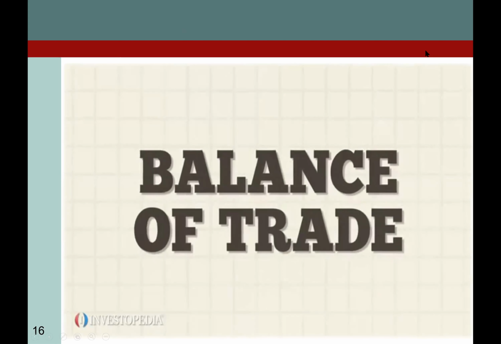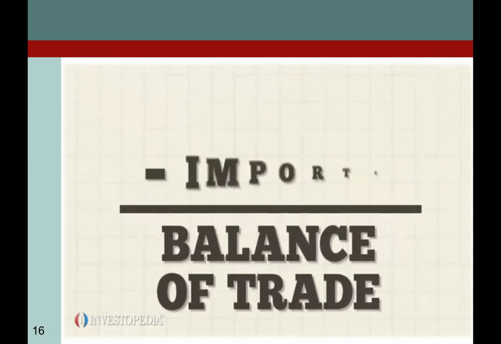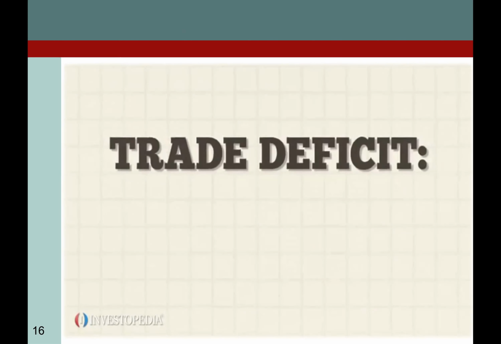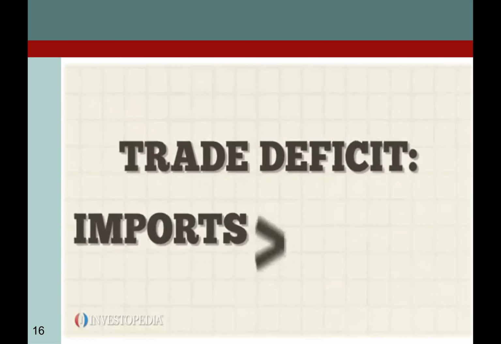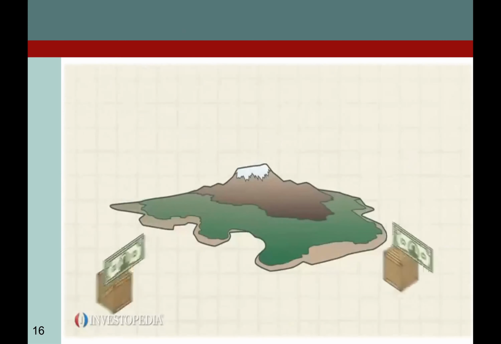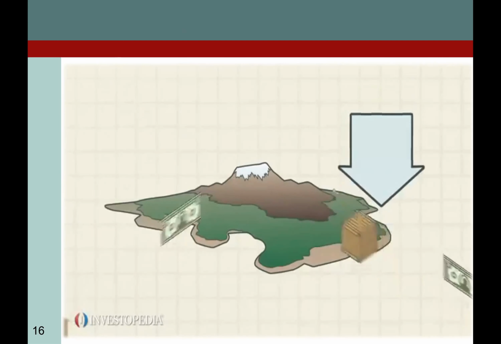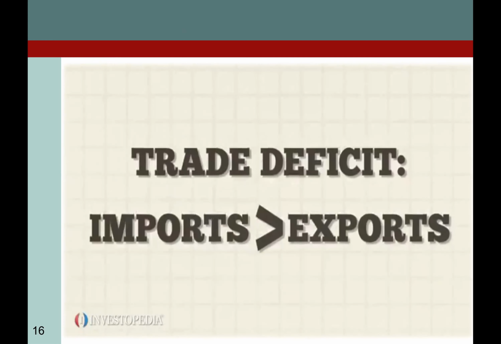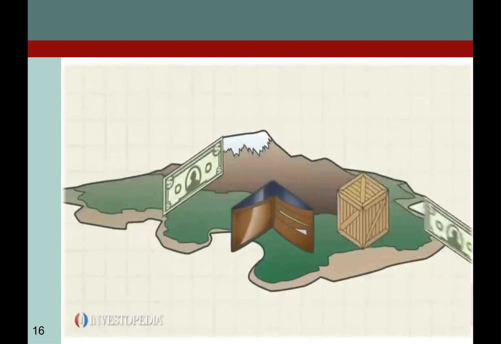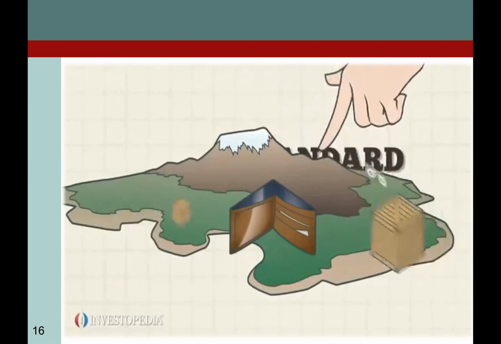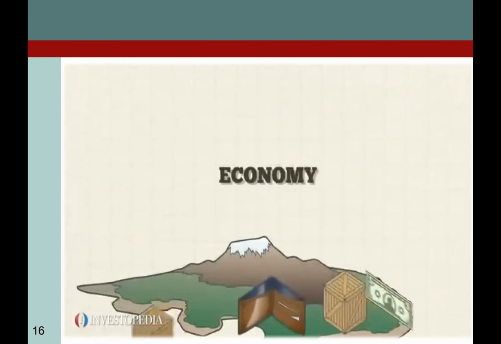The balance of trade is the difference between a country's imports and exports. A trade deficit occurs when a country buys or imports more goods from other countries than it sells or exports. The expenses going out of the country for imports is greater than the income coming in from exports. While a trade deficit could be an indication of less revenue being generated and hence resulting in a lower standard of living in the economy, it could also be a sign of economic expansion.